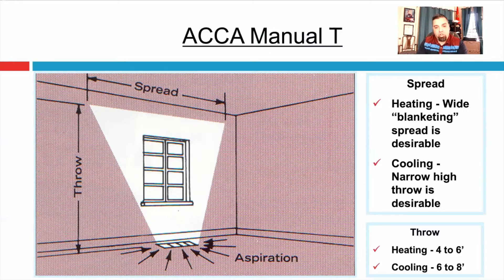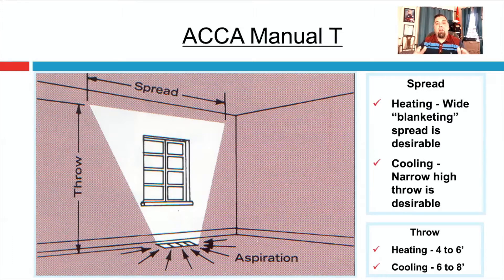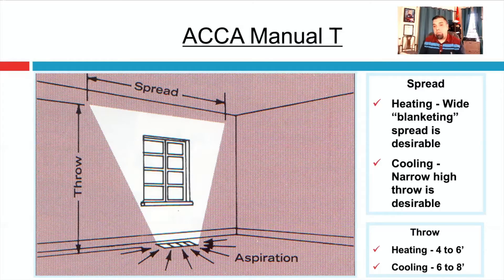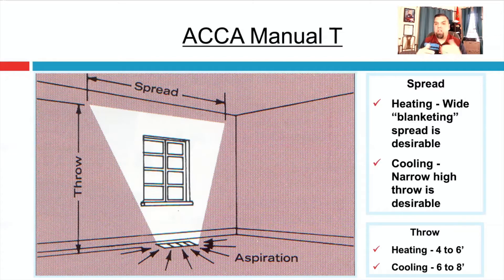Another term here is aspiration. When you have high-velocity air coming out — say 350 to 500 feet per minute — it's actually going to pull the air around it with it, a Venturi effect. In this instance you call it aspiration. Typically with heating you want a wide spread because you don't want to throw it all the way to the ceiling. The narrower the spread, the further you can throw. In cooling you narrow that spread so you can mix the air all the way up to the ceiling — or the same thing from the ceiling down. Just be careful you don't throw cold air directly on people.